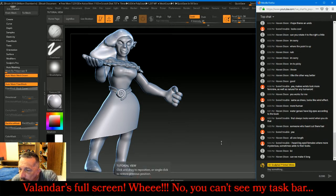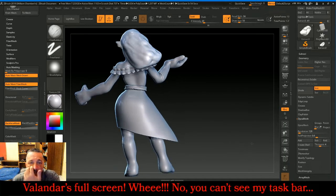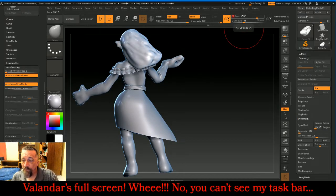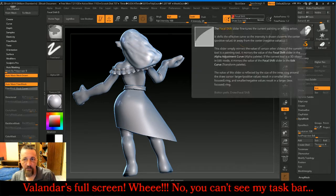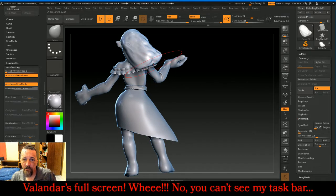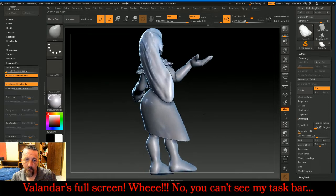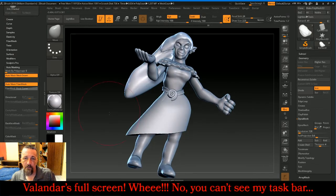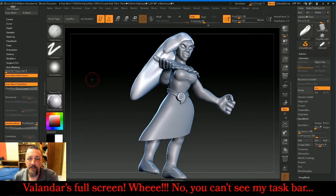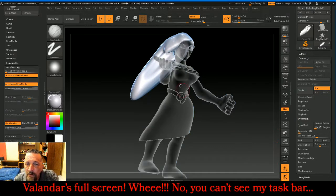Okay, you want it longer? Okay. Once again, we grab the move. We're just going to make this focal shift to 0, and we're going to make it a lot bigger. Oh, wrong one. There. We're going to grab here and pull down. Then we're going to go back to clay buildup, and we're going to start building up right in here. Let's make it transparent.